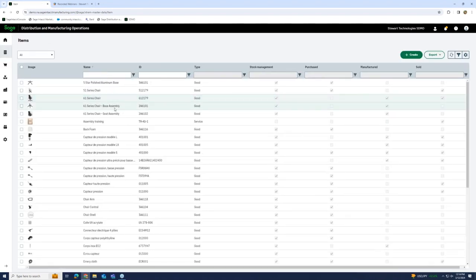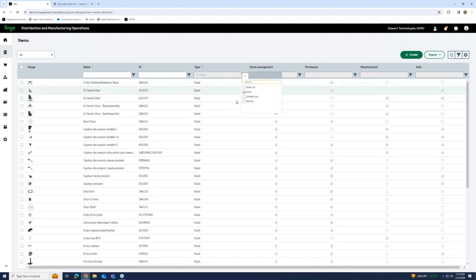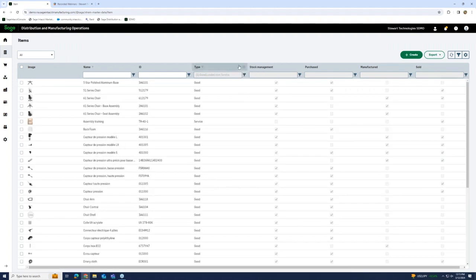And so I'm actually going to head over to my item table. And you'll see here I've got this list view. I also have the ability to filter. And you know, just a word of caution, it's a powerful feature, but you can filter pretty much on anything in SDMO and have it stick. And so for example, if I want to filter on anything that's a good, I can click my indicator here. Notice I've got my filter. Now, if I were to leave this view and come back, it would actually retain the fact that I like to have this good setting here. And so I'll go back to select all.